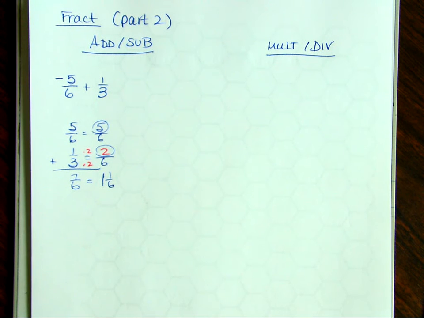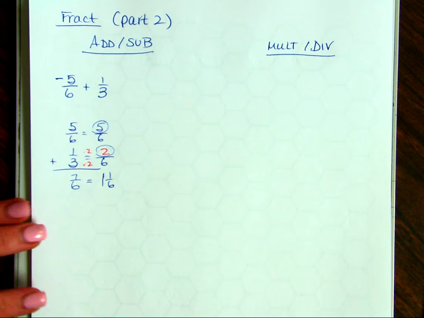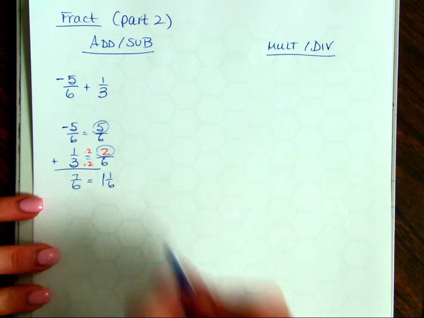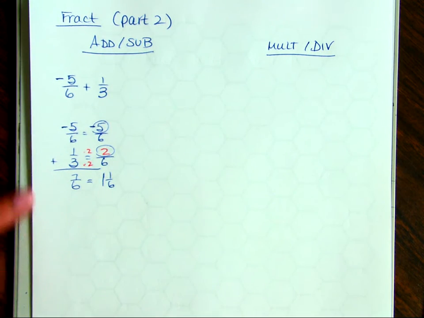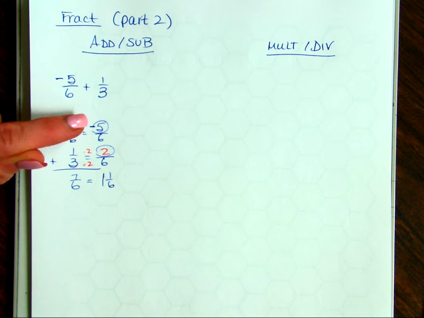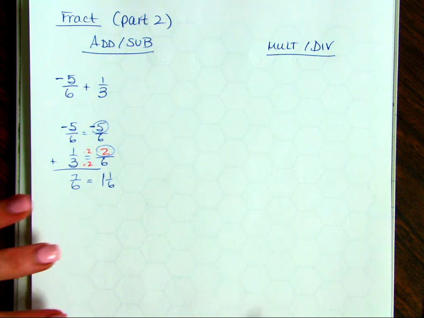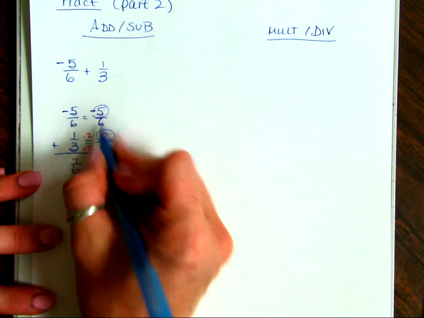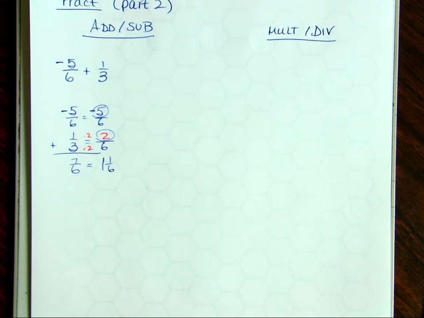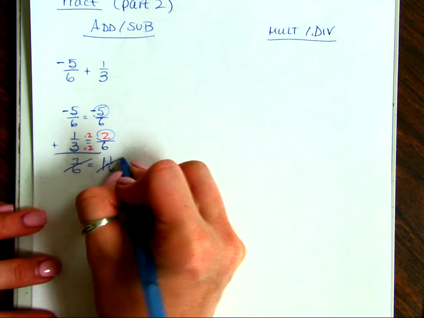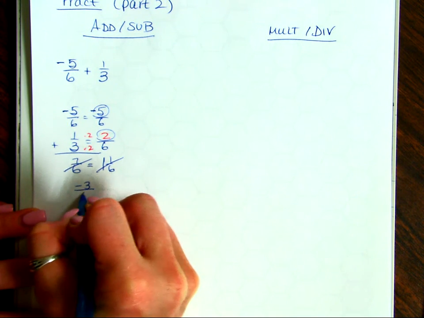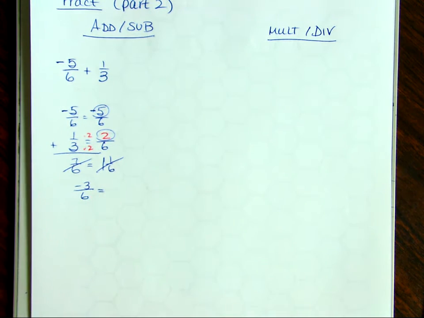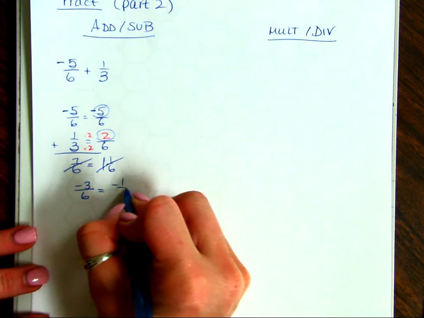Let's make that a negative 5/6. So if I have a negative 5/6 plus a positive 1/3, then that translates over here, and it translates over here. After you find your common denominator, you're going to tack that negative on with it. And that changes what my problem is going to be. I can no longer add 5 and 2 because the signs are not the same. I have a negative 5 and a positive 2, so that's going to make this answer a negative 3/6. And even though you don't change improper to mixed, you always reduce.